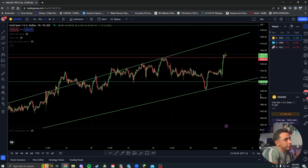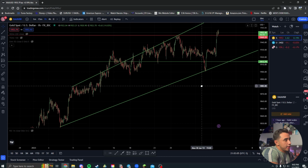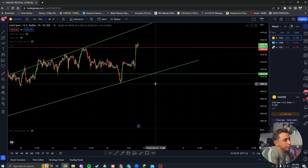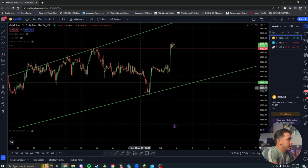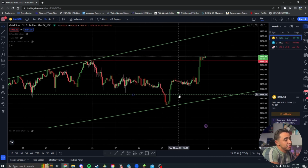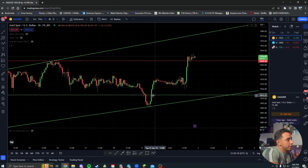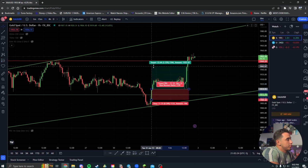Now, again, if you stick to the simple logic of the trend is your friend, you can see that if you would have just held in for a buy once price got back above the support area, you would have been perfectly fine. Now, realistically, you're not going to get the perfect entry right here because you'd be getting in too early. You'd want to wait for the next candle to form and see price continue moving up. So this is exactly what it'd probably look like for you.